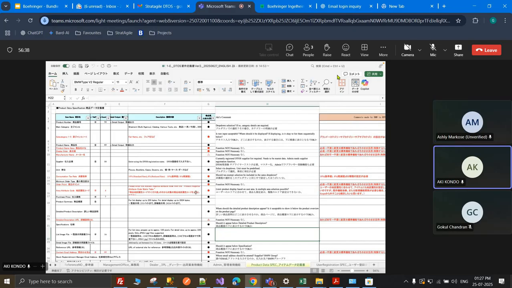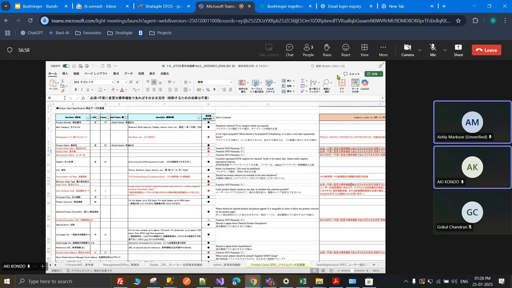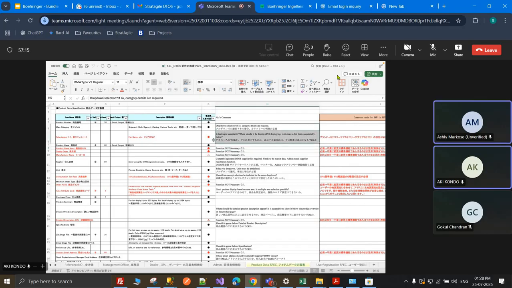So I will not go into the details of the specification. I tried to translate for you. I'm reading the Japanese, so it's a bit difficult to see, but there will be an English translation for you to understand. Aki's comment is my comment, and other comments are made by BMW Japan. So if there is any change or important information, you should look at my comments. This says this function is not necessary, and so on.